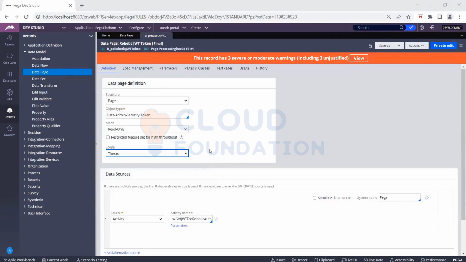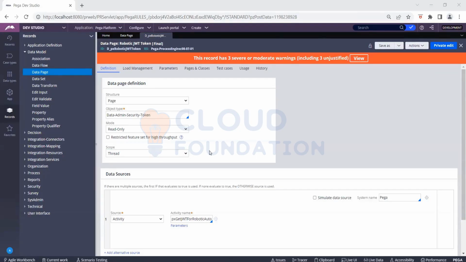If it is a requester level, all the threads in that particular requester can access it. Suppose Sonali is a requester and she has 5 threads open, like A1, A2, A3, 5 cases. Now all the 5 cases can have the same information. You understand it? If the scope is a requester, all the threads can access the data. If it is a node, all the requesters can access the data. If it is a thread, it is case context sensitive. No one else can access that. Only that particular thread can access the data.